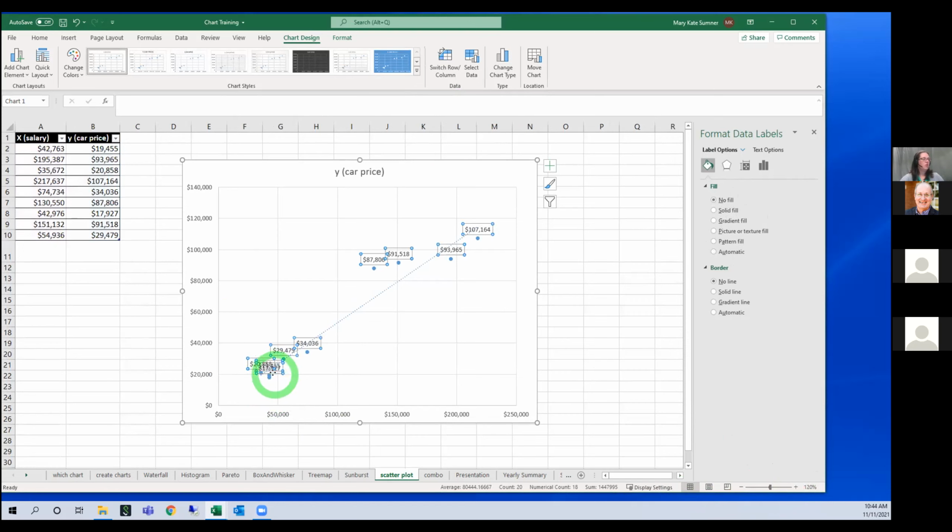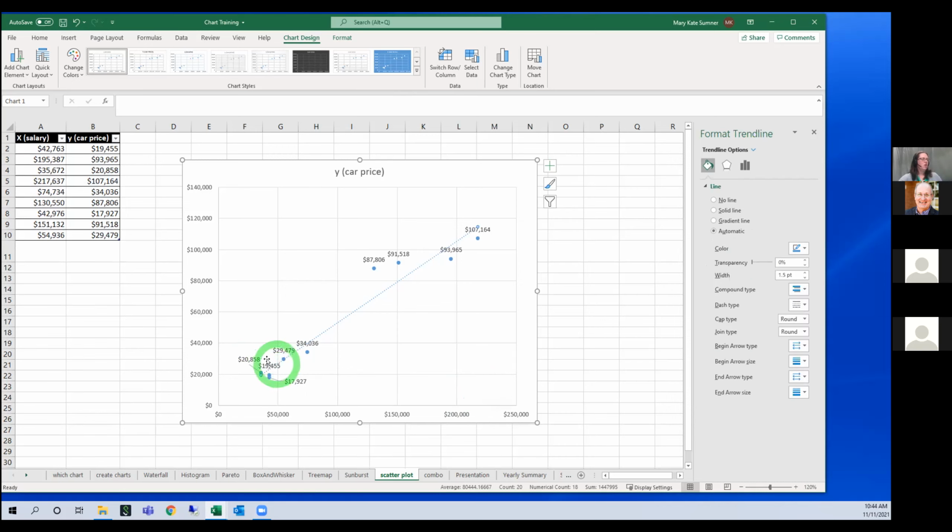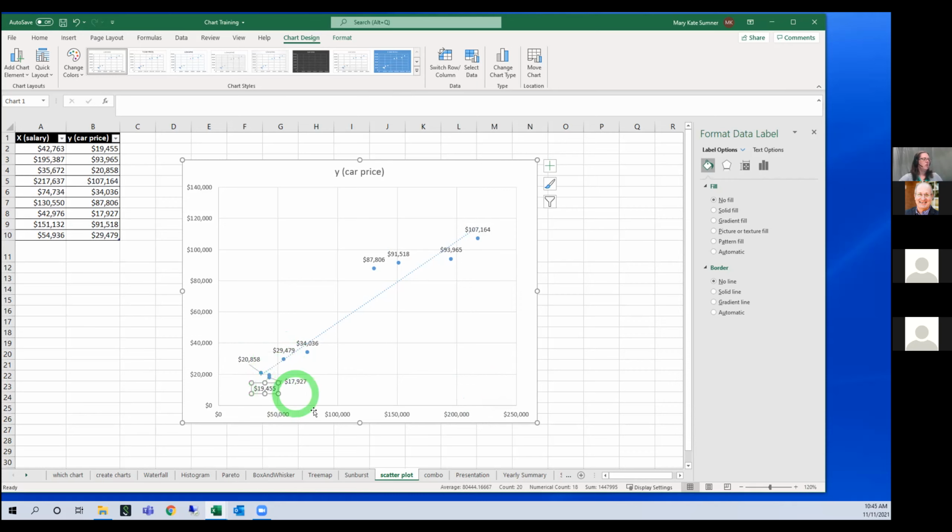So you can actually click on one, and when it pops up the white circles around it, you can grab it and move it. Click on the other, grab it, move it. You could also use your arrow keys. If I only have to move it a little bit, sometimes I'll use my arrow keys. In this case, it was really hard to see which each item was, so I'm moving them around.